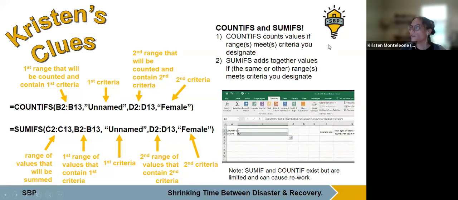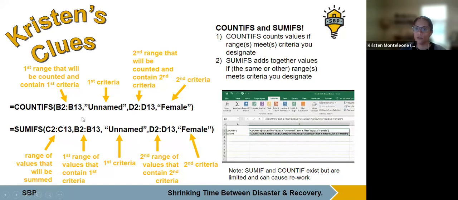COUNTIFS counts values if a range meets criteria that you designate. There's the function, and then the first range that will be counted and contain the first criteria. So I'm looking in B2 through B13 to see if the first criteria, the word unnamed, is there.